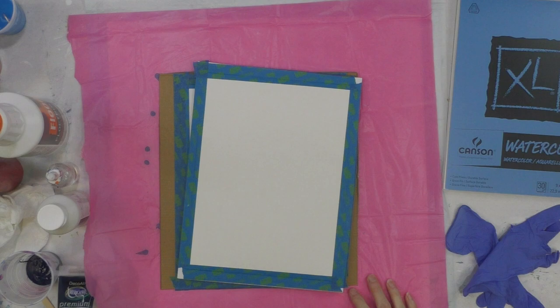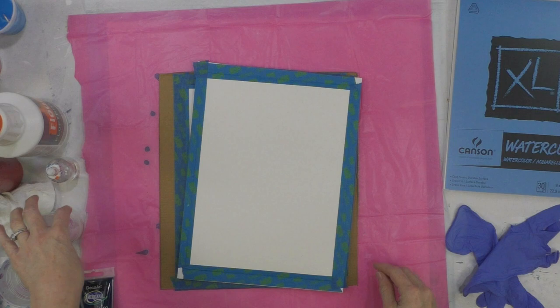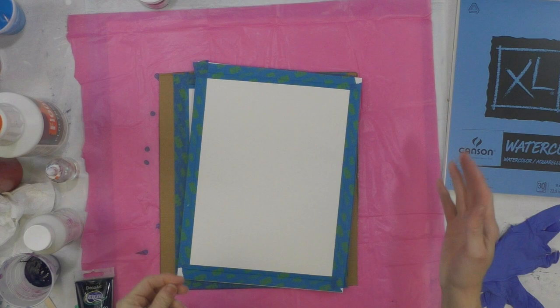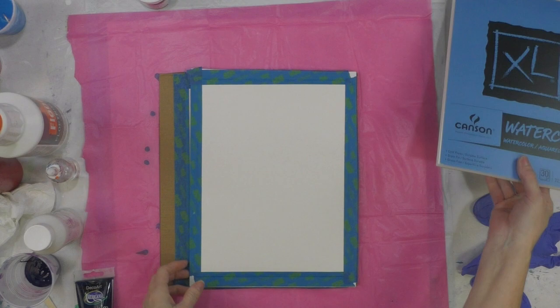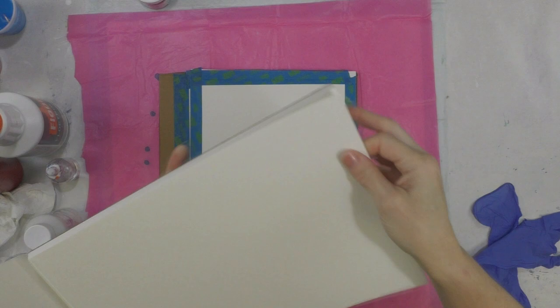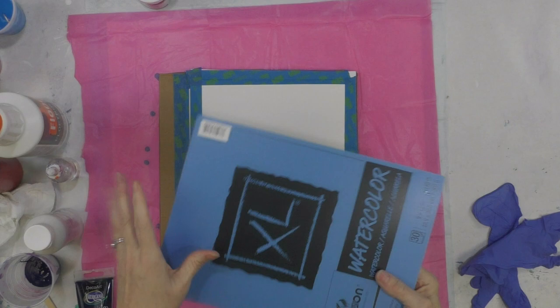Okay, so what you saw earlier in the video where there was no talking, I used DecoArt Matte Medium, which is something you can add to any of your paints, or you can use it to go over a surface, and that's what I did. I am painting watercolor paper. This is 140 pound 9 by 12 inch pieces of paper, and it's really kind of super thick, but it is watercolor paper, so it's porous. It kind of soaks the paint in, and I'm going to do some pours.